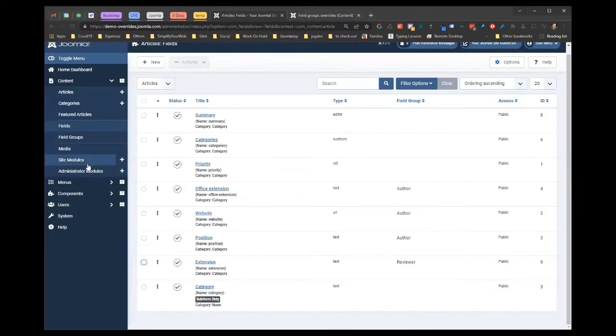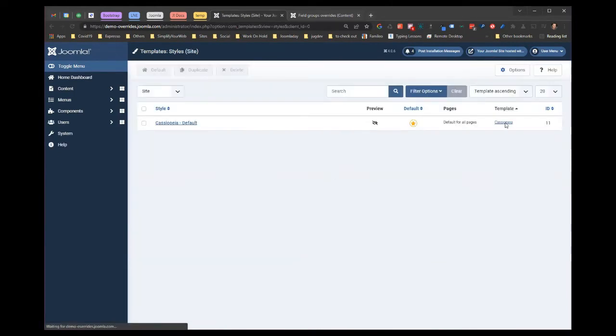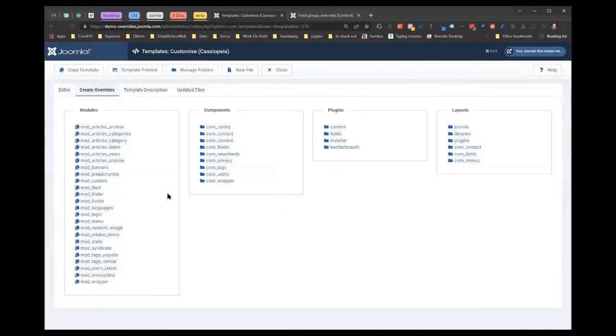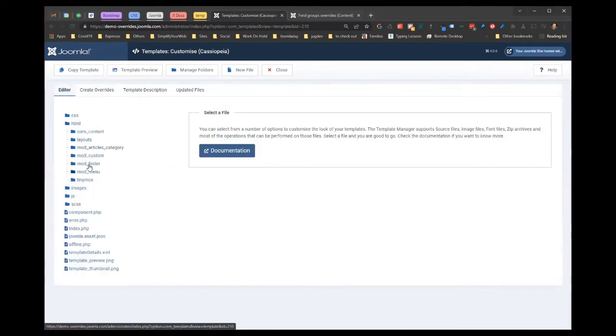So I've created an override that adds the grouping of the fields. I don't want to go through the code in a way that makes it too difficult to understand, but you'll be able to go through it later on yourself.